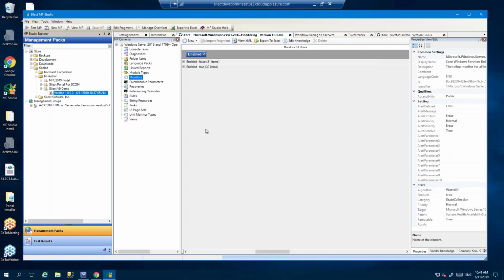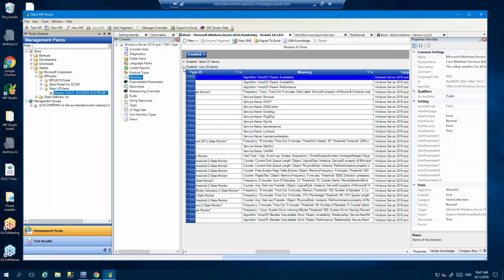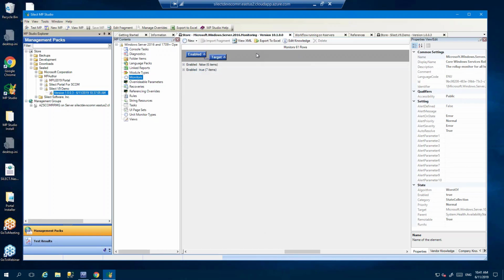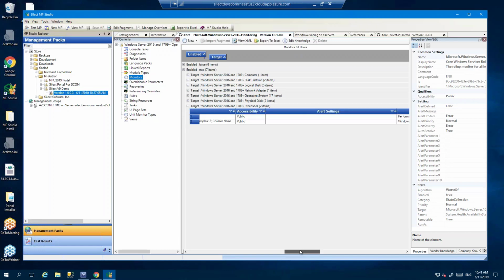So perhaps as I'm doing an analysis of a management pack prior to deployment, I can learn what rules, in this case, what monitors have been enabled or disabled. I can learn about the targeting. So I can see, from a targeting point of view, all the enabled monitors. What are they targeting and what are they going to do? So I can look through and I can see, for example, for the processor, exactly what types of things are going to be monitored on the processor side.